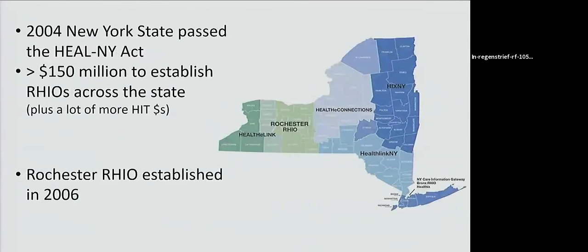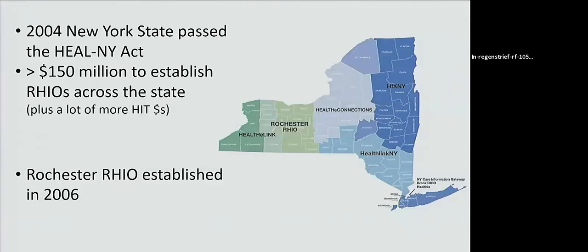And just as a brief aside, the world in New York State in terms of health IT has been very different than the world in Indiana, right? I'm looking at John. John knows how this is different. In 2004, New York State passed what they called the HEAL New York Act, which basically put a lot of money into health IT. If you think back to 2004, New York looked up at Massachusetts. And if anybody knows, at this time, what was Massachusetts doing? Mitt Romney was inventing Obamacare, is basically what Massachusetts was doing. Yeah, that's true. He wouldn't admit it, but that's what he did.